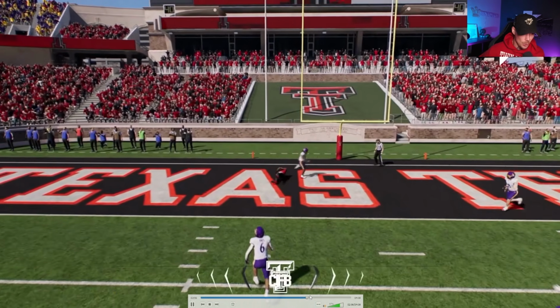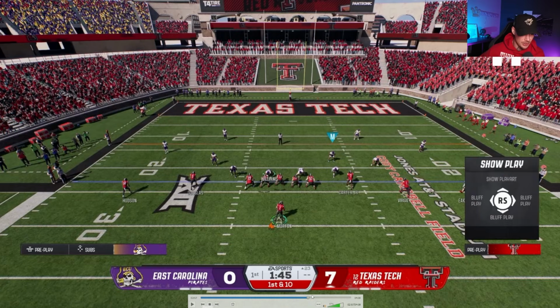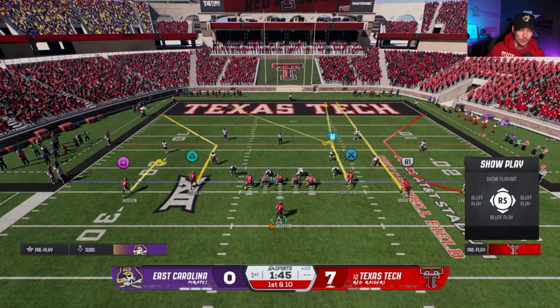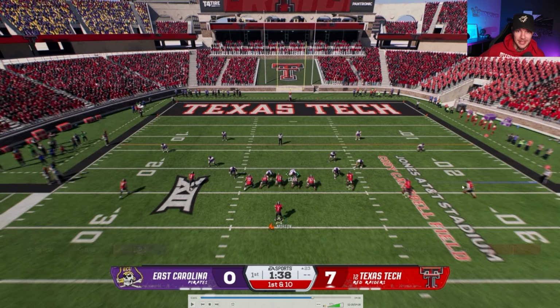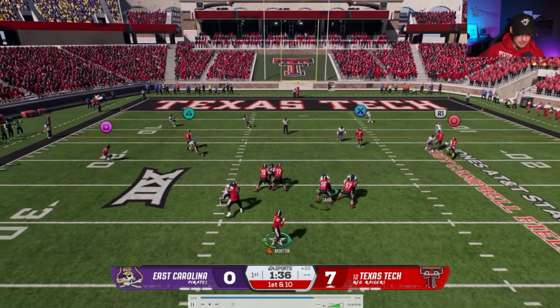Like I said, I like the corner route look better on the outside when it's cover 4 quarters or palms, any match coverage, because what you're going to see with match coverage is this corner route on the outside is really going to give these match defenders a ton of issues. You're going to see what the match does here.